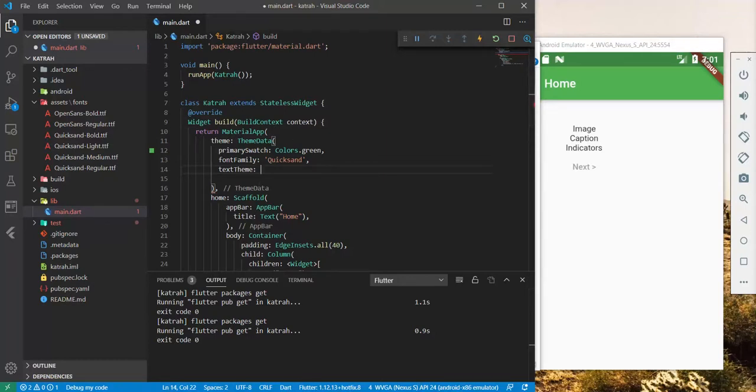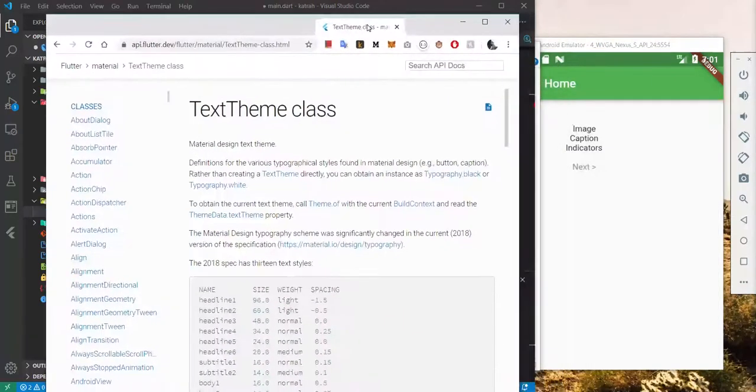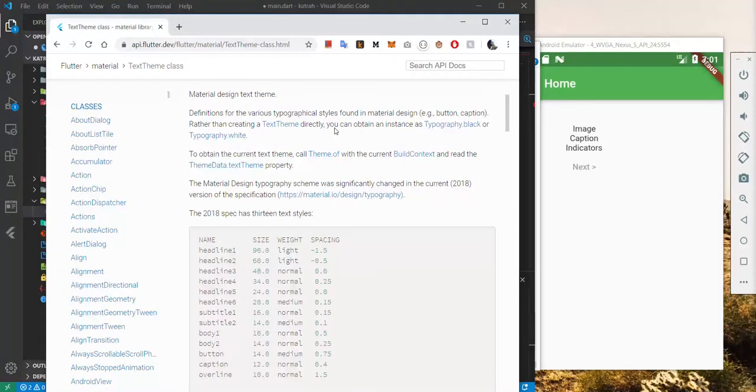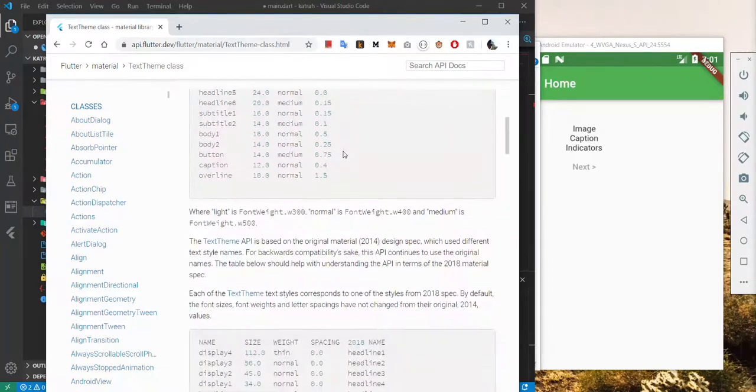Something you should keep in mind is that when it comes to the text theme class, you notice that there is this keyword themeOf that we will use right now. Just keep it in mind.